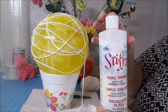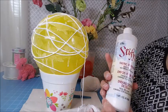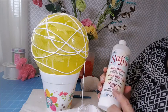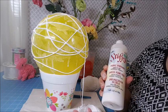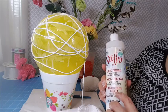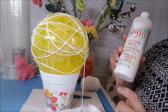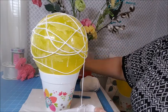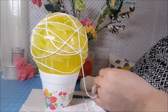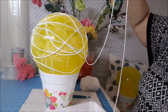Now, I do want to remind you that Michaels and Hobby Lobby do have a 40% off one regular priced item coupon, either in their newspaper, or you can use their apps, or just use your browser on your phone and find the site, and they'll have the coupon there that you can present to the cashier so they can take 40% off. That was another thing that I did. I got 40% off on this. I don't recall exactly how much it ended up costing, but it took off a good $3. So instead of being $7, it was about $4.